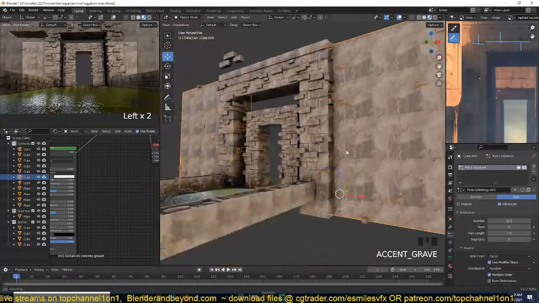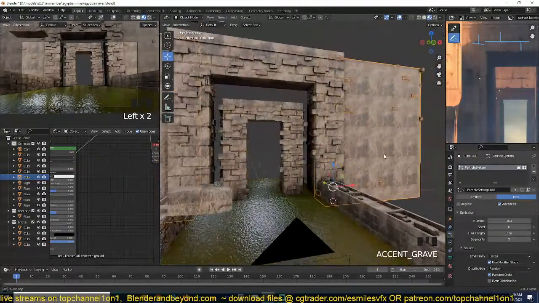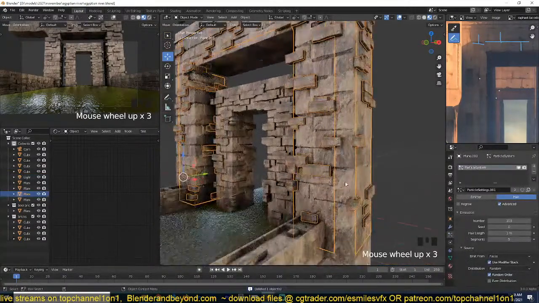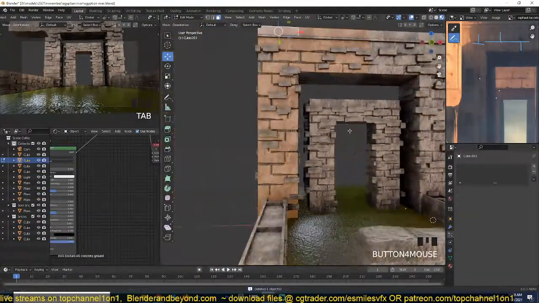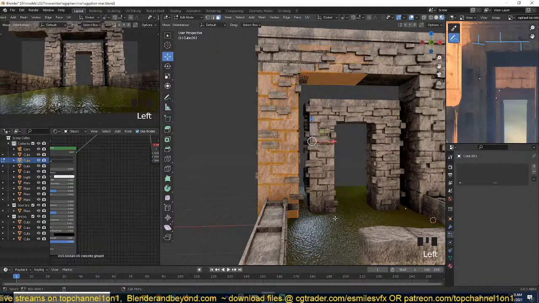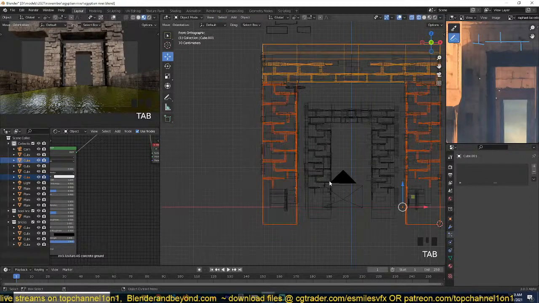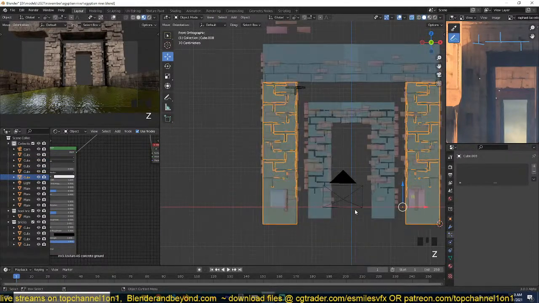Like that. Or better yet, instead of using a new object, we can just reuse this because it has the brick detail on it. You can just Shift D, separate it into its own object.